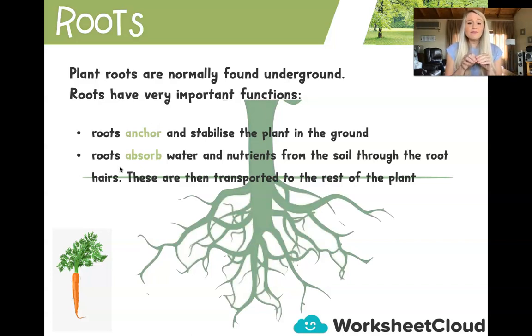Roots are there to absorb all the nutrients from the soil, absorb the water, and funny enough, they have these tiny little hairs, just like hairs on your arm. Well, I've got lots of blonde hair on my arm, but just like hairs on your arm, these roots are also full of hairs. In the next slide, I'll show you a picture of what it looks like. The nutrients in the water are absorbed through the root hairs into the roots, and then they travel to the rest of the plant to where the plant needs it the most.